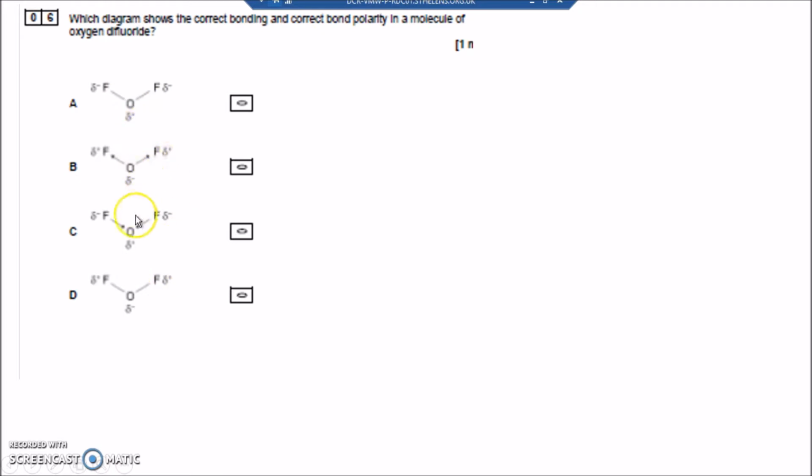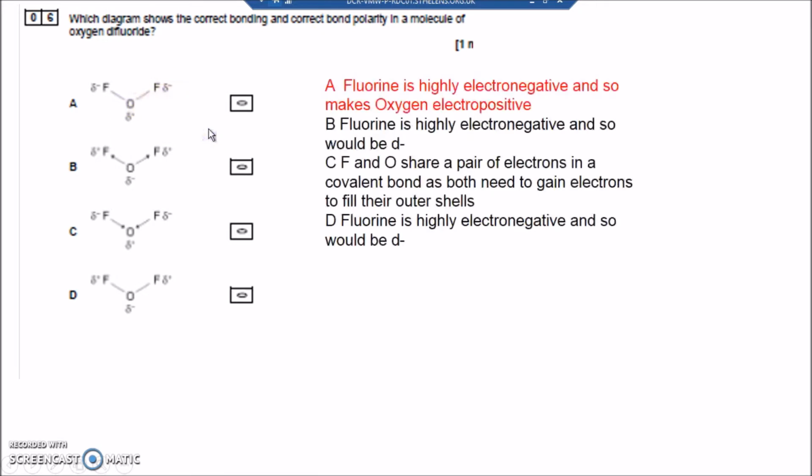So clearly it's either A or C. What would actually happen? Well, fluorine wants to gain an electron, it's in group 7, and oxygen wants to gain 2 electrons, hence 2 covalent bonds, because it's in group 6. And so they'll both put an electron into the share, so A is correct. C shows that there's some kind of dative or coordinate bond here with fluorine donating the pair of electrons into the covalent bond. Now they both want to gain electrons, so we'll put an electron each into the bond. A is correct.